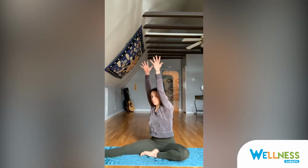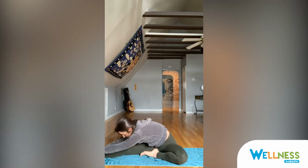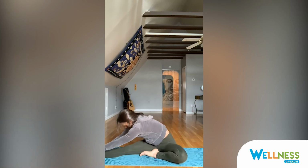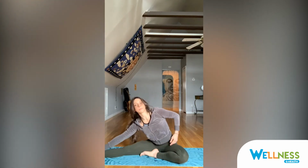It takes more control. So, foot on the inner thigh, up and out of the waist, lift up from the crown to the ceiling. Arms come up, twist towards your foot, exhale, lower. You can go as straight as you want if you want more curvature. I recommend coming down as best you can with a straight spine and then rounding. You want to make sure that your hips are really squaring to your leg. If you can only come up to here, that's okay too. Just listen to your body.